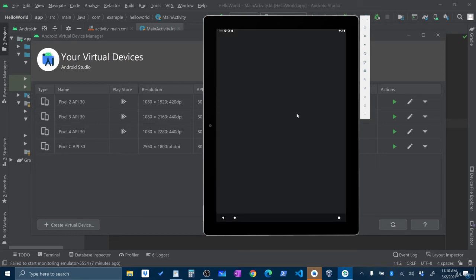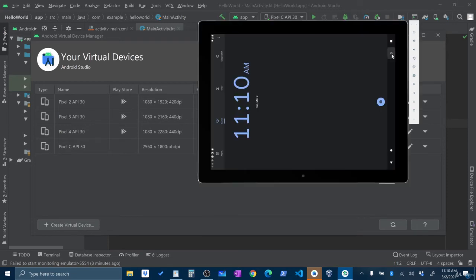I can do an orientation. So I'm going to rotate the orientation, and you'll see there's a little icon I have to click to change the orientation of the app. So there's the screen orientation, and then there's the icon right here. I'm going to click that, and by clicking this, it should change the orientation of the app. And there we go. Okay, so now that orientation is changed.